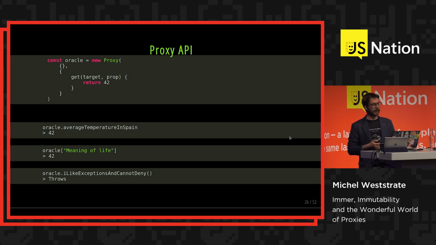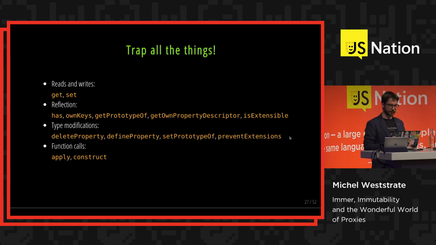But basically, you can trap every property an object has or is going to have. Whatever your code is accessing from the object, you can trap that. And so you cannot just trap reading properties, you can also trap writing properties, but also all the reflection APIs you can trap. So you can trap what happens if somebody is iterating over an object, or even what happens if he is checking what the prototype of an object is. You can even trap what happens if the thing that is being proxied is being called as a function.